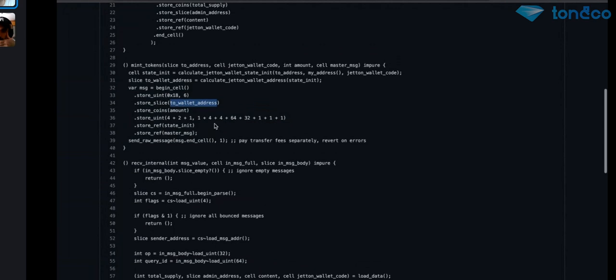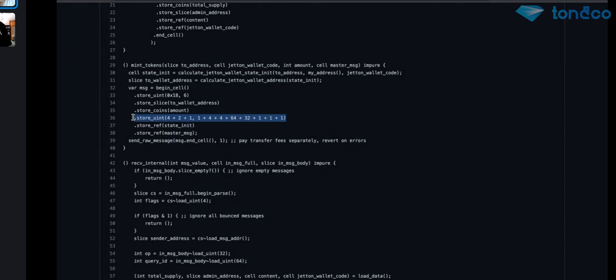Store slice is the wallet address that you will send to. So it's taken from the calculated state init, and then you will write the amount of TONs. I think the best scenario is to write 0.05 TON, and it will be enough for fees.